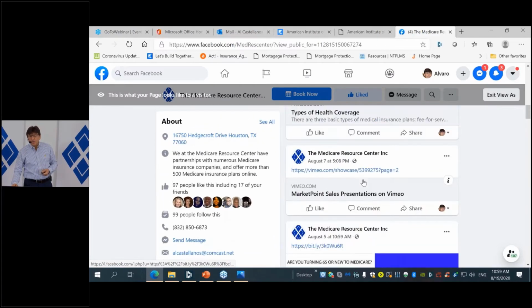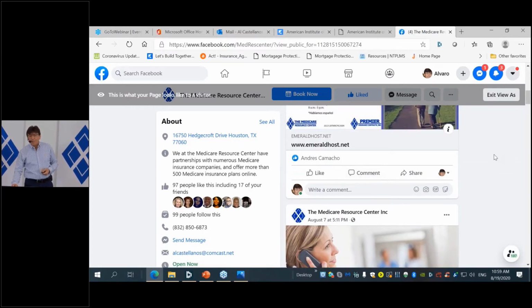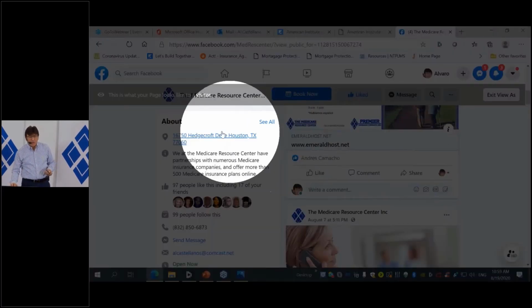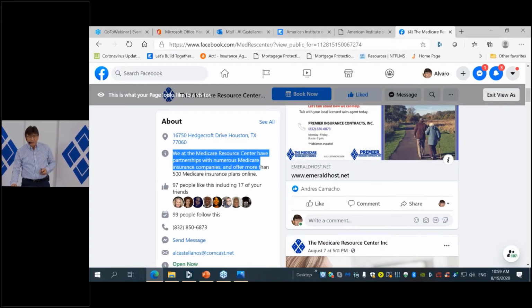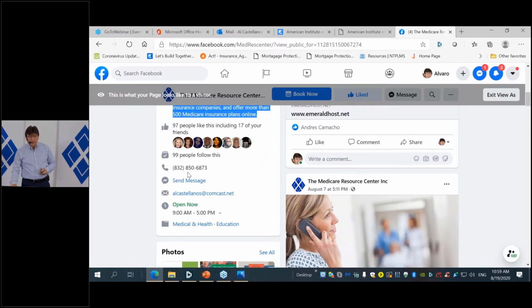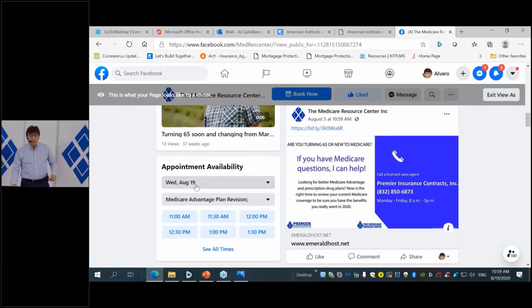So I see all the different posts there. And you want to make sure that you have really good content. These pages are all about having content. And we have an abundant number and variety of content for you to post into each one of your different lines of business. Additionally, you want to make sure that they know about you. So you have your address there, a little bit of an outline of who you are, your phone number and all the information, and videos if you are posting videos, etc.